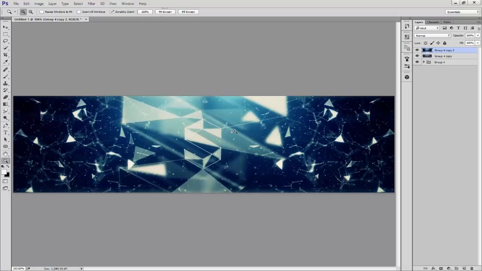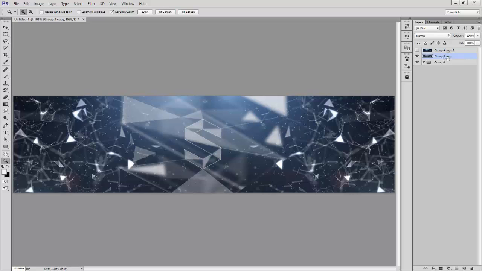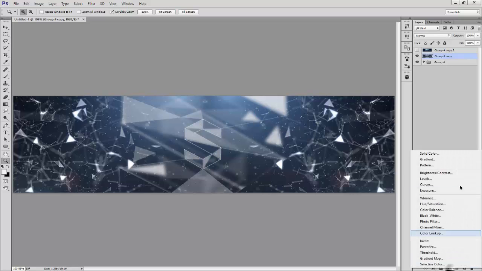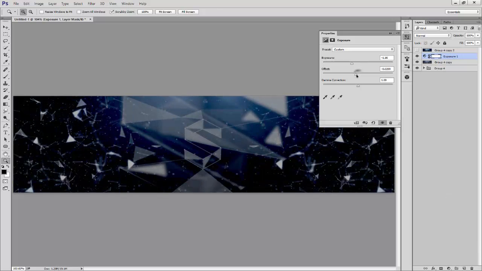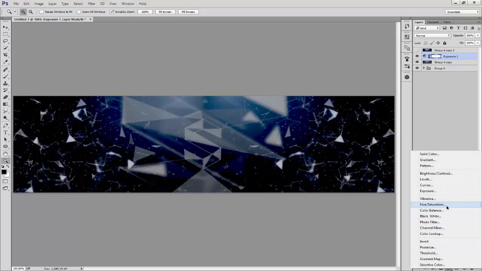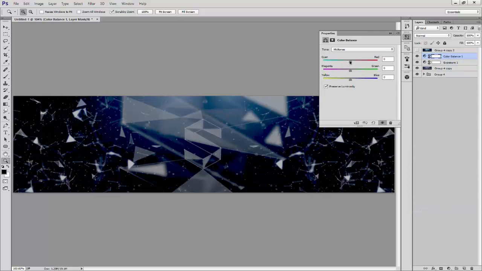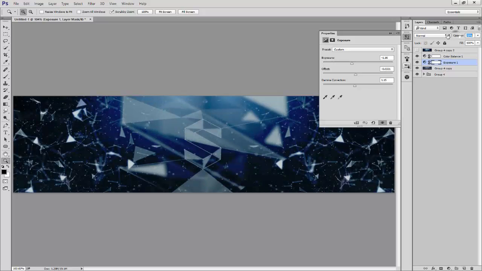Or if you don't have it, you can just create your own. Just add some exposure. Add color balance, maybe, or curves.